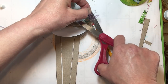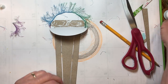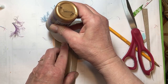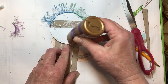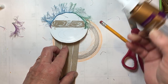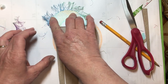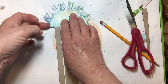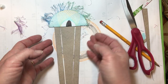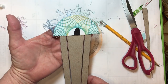I'm just going to trim this off right here so it's long enough. And then put a little bit more glue, again, which I did not turn upside down, around the outside edge here, because you don't want that fringe to come off. A little bit in the middle. And then just fold it over. And there we go. Now we have our gigantic bookmark.